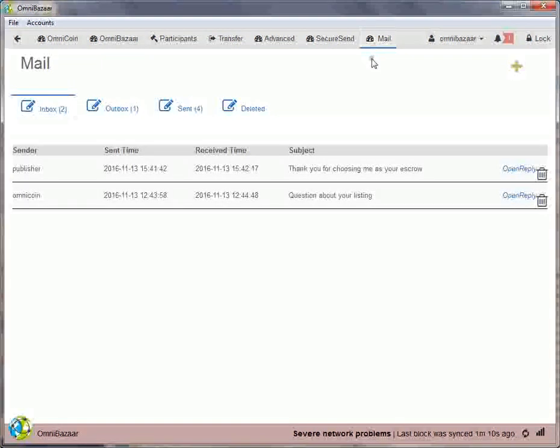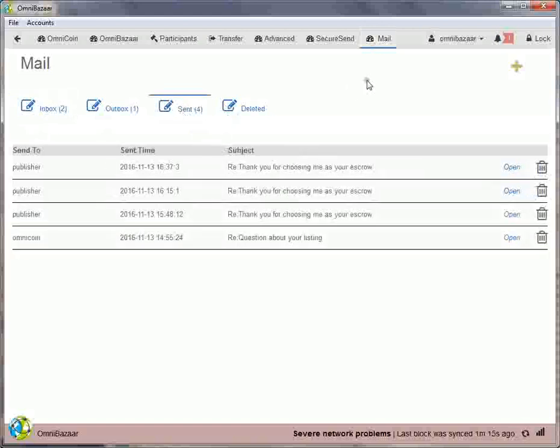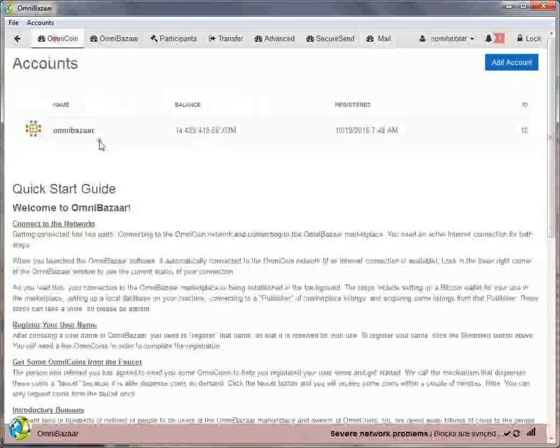We've got a mail system. People can send and receive messages among themselves peer-to-peer. This is a peer-to-peer system that doesn't require a central site and doesn't have a central site.